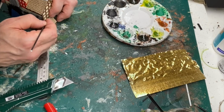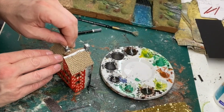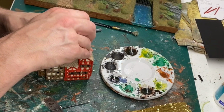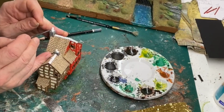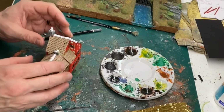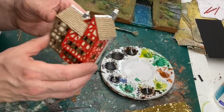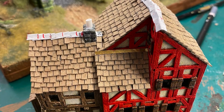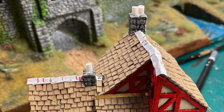Thin line of the same material, just to create a line of flashing at the top of the tiles. And applying chimney pots cut from plastic tube. So you see, none of this is particularly complicated. It is fiddly. You need a good eye for keeping the tiles straight. But that's looking pretty good.